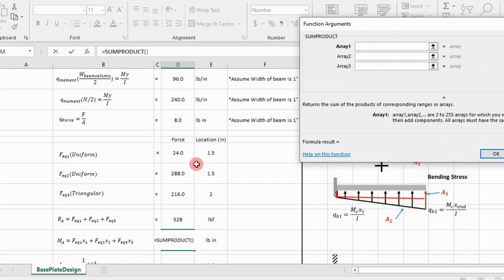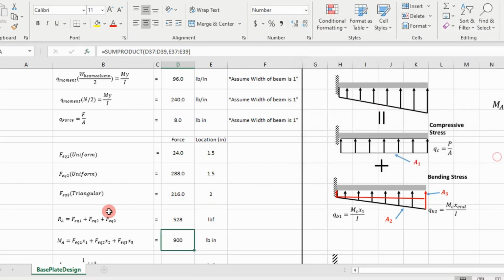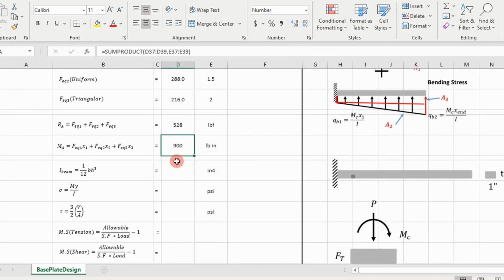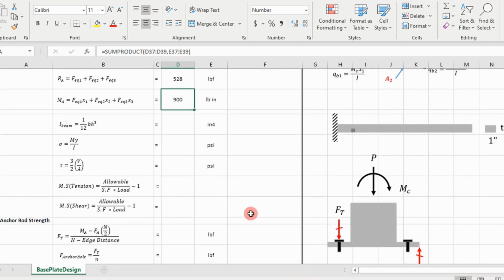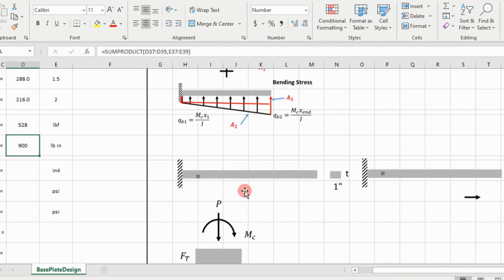I didn't make this. It takes an array and it takes another array, and what it does is it multiplies the force by the corresponding value in the other array and adds them together. So that's our reaction moment. So now that we have these, we can do our failure analysis of our beam. So if you remember, we have to consider two things when we have a beam in bending. On the top and bottom, you're just going to have tension and compression, and then in the middle, you're going to have a shear just acting on it. So we have to look at both those situations.